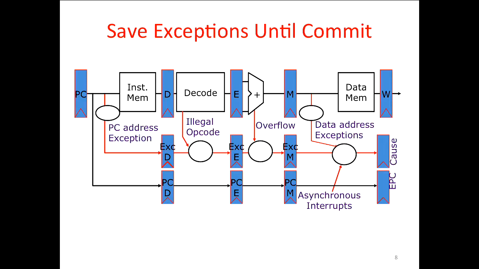And also the nice thing there is it won't have updated the machine state. So the general idea is if I find an exception here, I hold on to it, and I keep going. The instruction just keeps going down the pipeline because some older instruction may be in the pipeline, and in a few cycles may report an exception that you should handle first, right? So you defer handling the exceptions, shift them down until you get to the end, and only at this point actually take the trap. And that's also a convenient place to bring in the interrupts from outside, so you can handle those there as well.